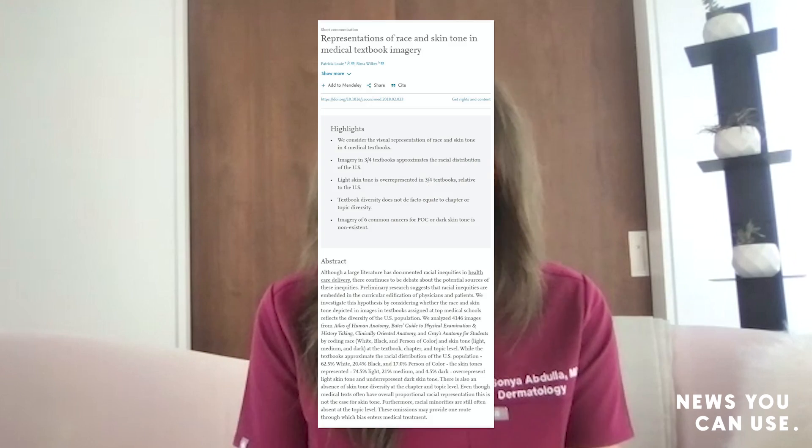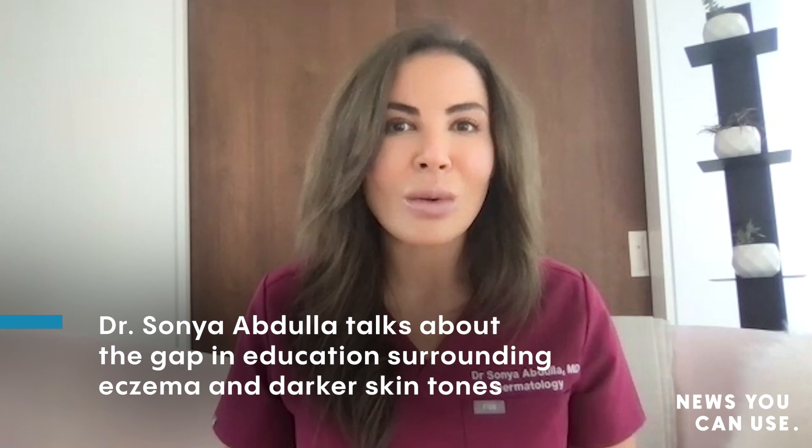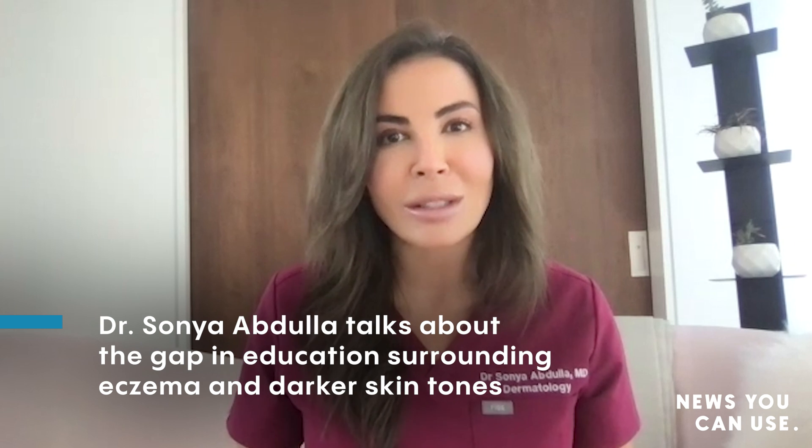How does that affect somebody when they walk into a doctor's office? The way that dermatologists have always been trained, we largely learn through textbooks. Only about 5% of dermatology textbooks will include classic presentations in darker skin tones — there's a gap in the learning. So when patients present to their doctor, especially if they do have darker skin color, that classic presentation is not always as obvious. So we're really working at improving the ability for doctors, especially dermatologists, to make that diagnosis in patients with darker skin colors.